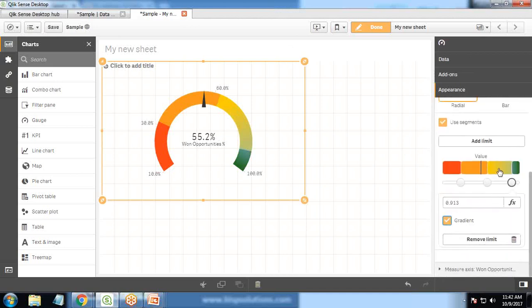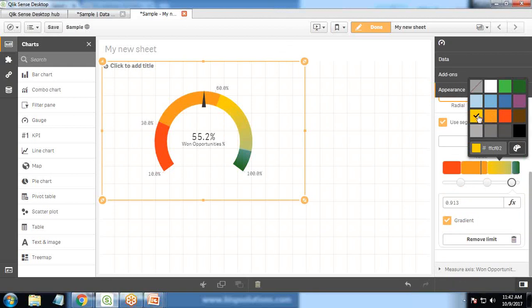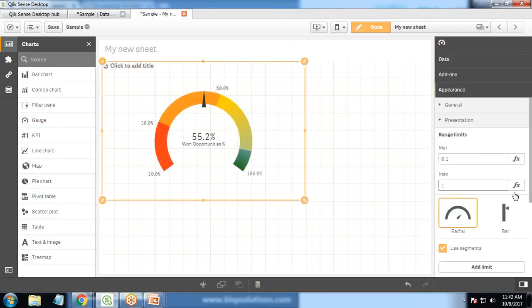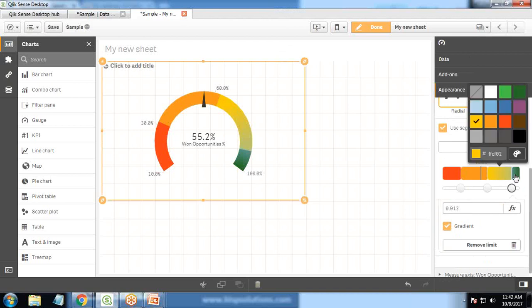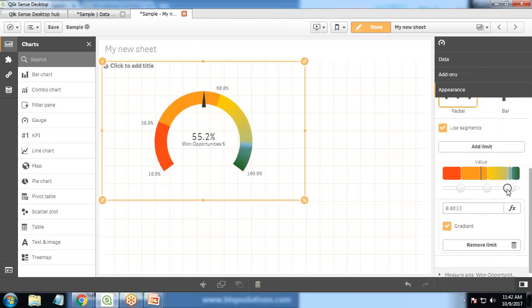So you can see when we switch to gradient, when we click on gradient, this line gets removed. So we can have gradients. So you can see it's showing in this color, gradient. Then I switch to gradient. So this additional line will get removed, and it looks like there's a uniformity in this. Gradient. So this is how we create a gauge chart.